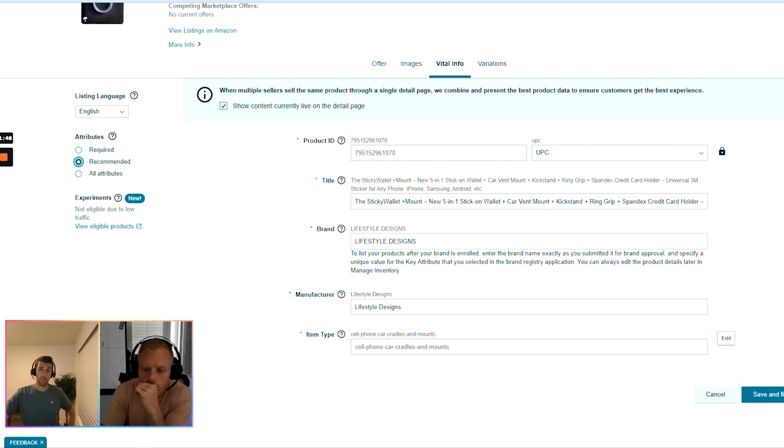You don't necessarily have to have the bullet points right away, but you do have to have some sort of a description in there. Just a heads up. Yep. The reason I say that is just because it's not being pulled up as required or recommended, but it actually is. Like if it's going to suppress your listing, in my opinion, it should also be in this required. Anyways, that's it.